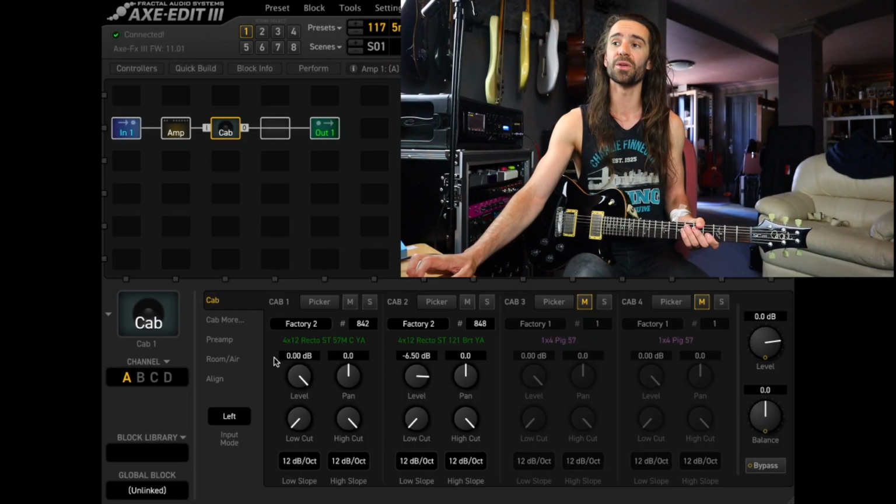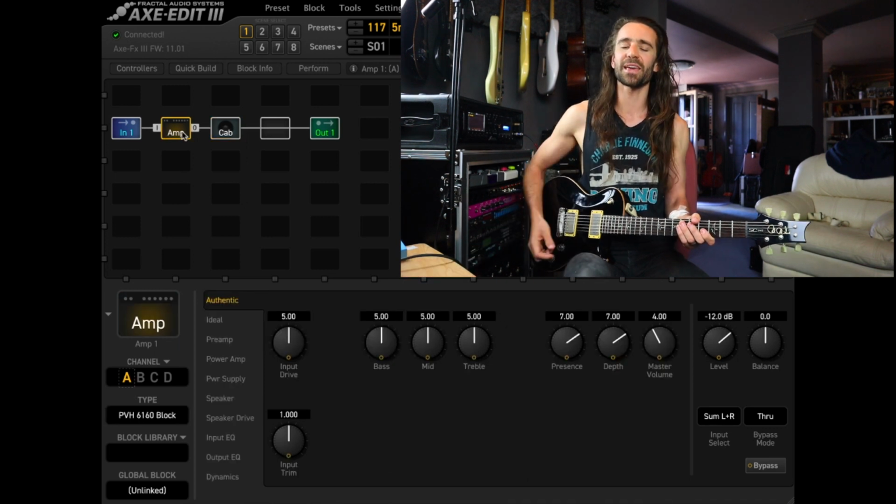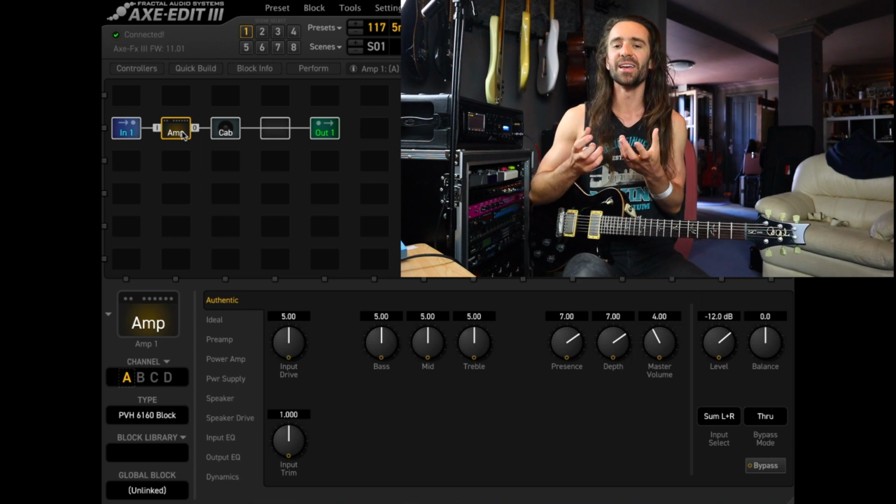All right, so I've got the 6160 block model. The cab that I'm actually using is two factory cabs from York Audio based around a Mesa cab. One of these IRs is mic'd with an SM57, the other with a Royer 121. In the preamp section of the cab block, I've set the low cut and the high cut at 80 Hertz and 8,000 Hertz.